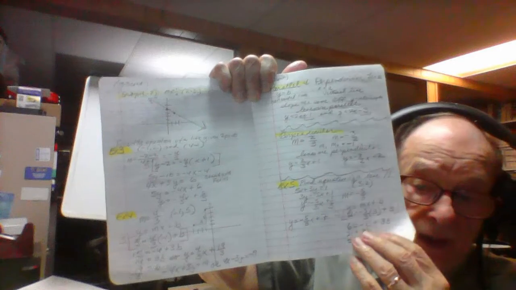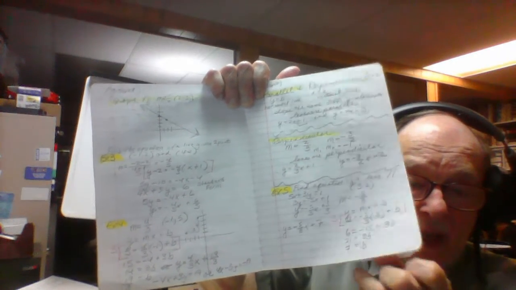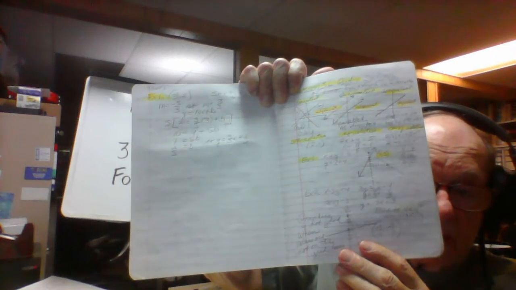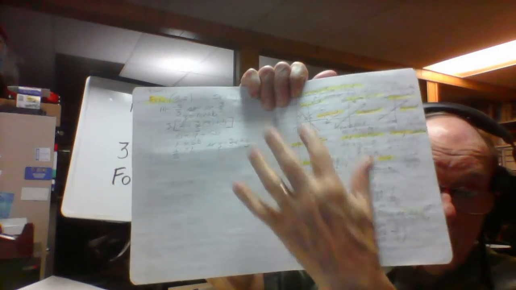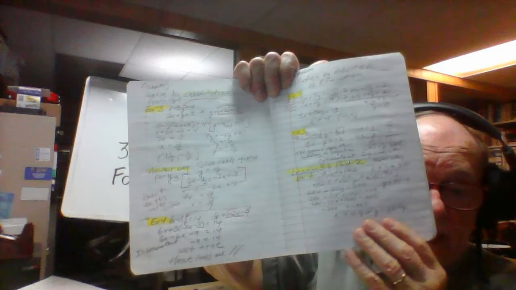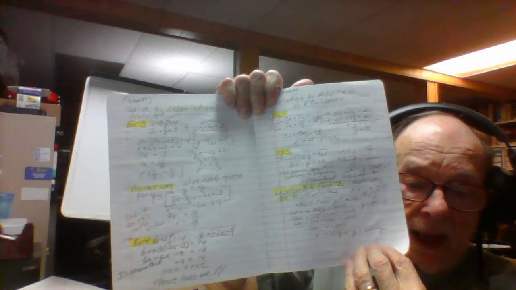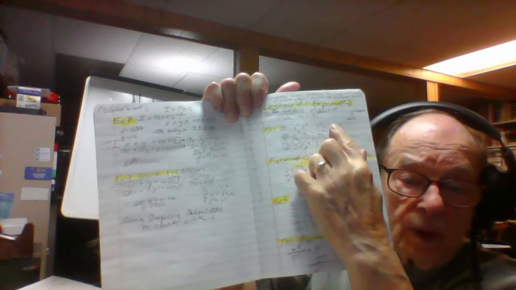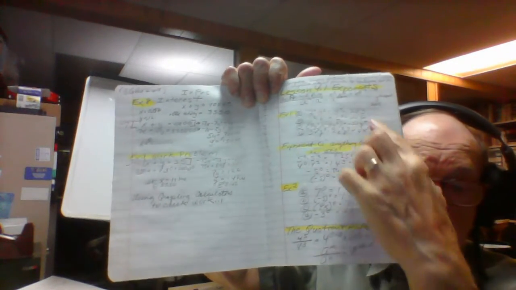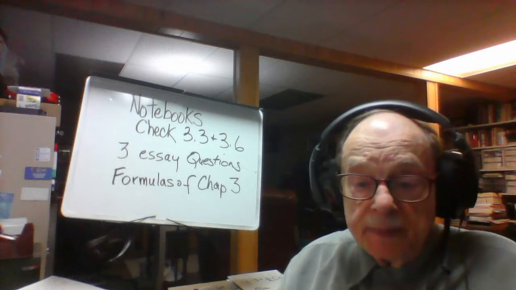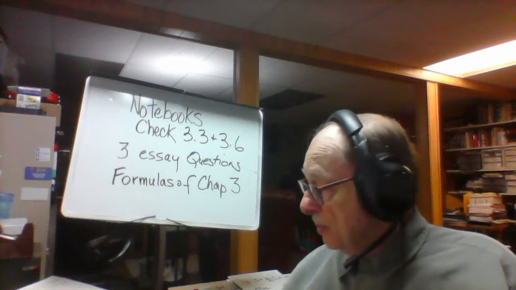And this, I think, is pretty good. I did it myself. And I use this for their open notes quiz. So the quiz questions that I ask them during our open notes quizzes come right from this. So there is topic 3.6. And if it's something like this, and I can make comments to students, then we go on to 1.4 later. But right now, it's only 3.3 and 3.6. Now, they don't have to be quite this good, although you'll find some that are even better, to get a 5. But that would be one of the notebooks.